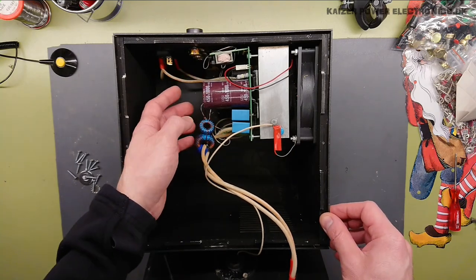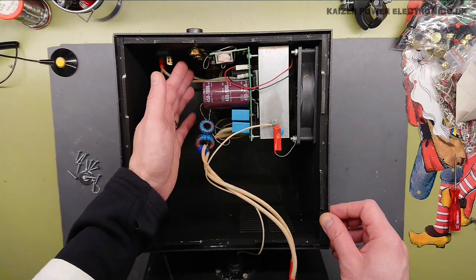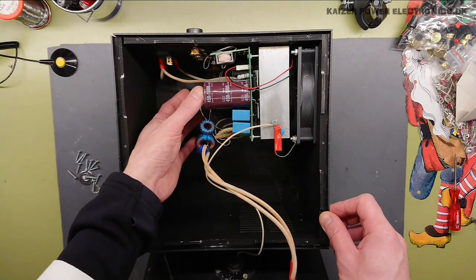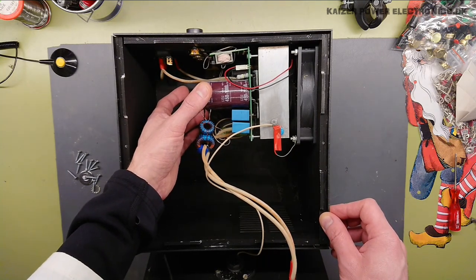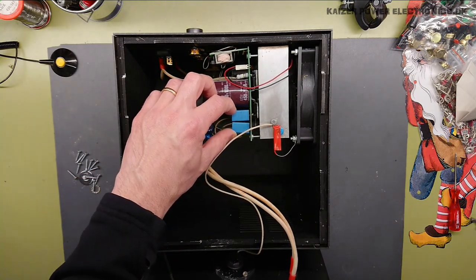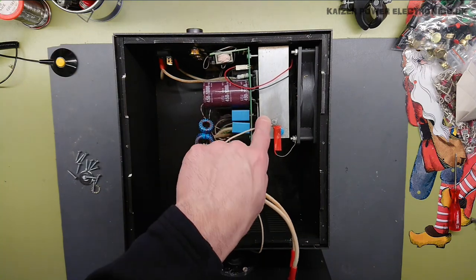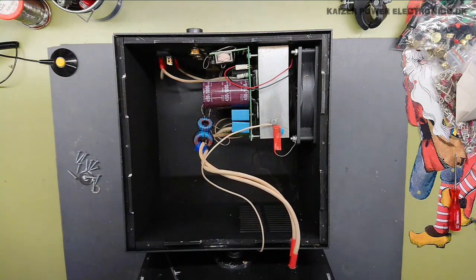Seems to be some kind of add-on board here going over to the 3 potentiometers at the side. We have some DC bulk capacitance. And other than that, I can see that we have 4 TO247 IGBTs or MOSFETs down there.